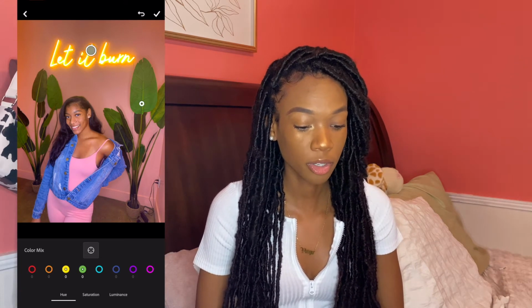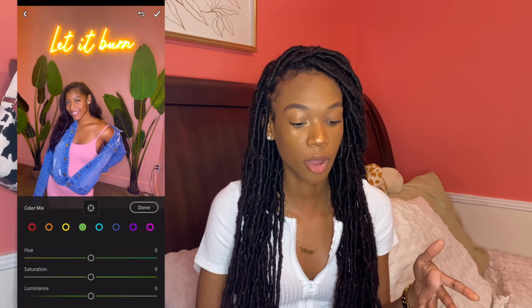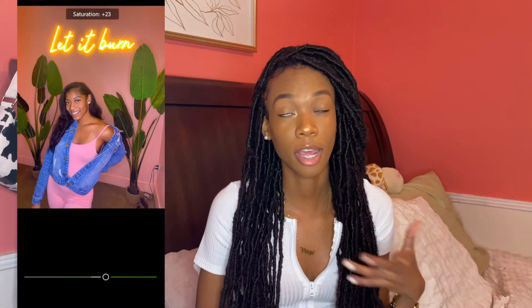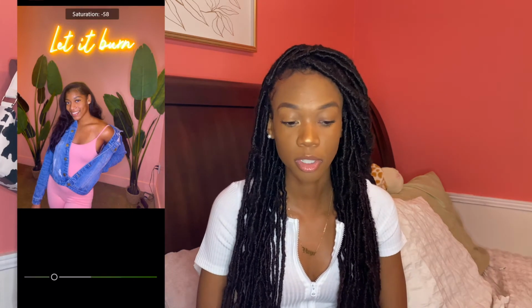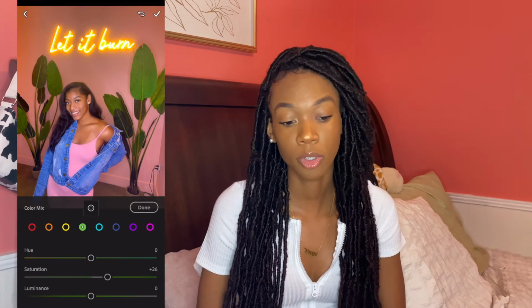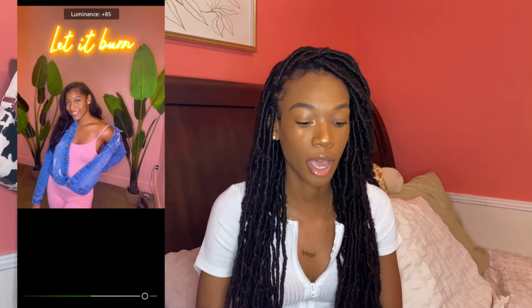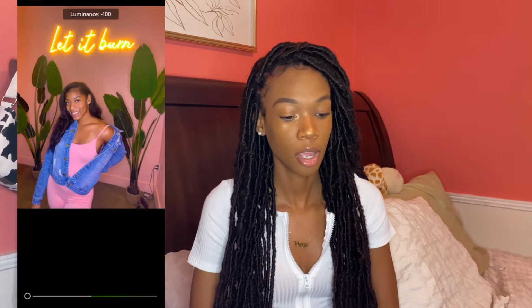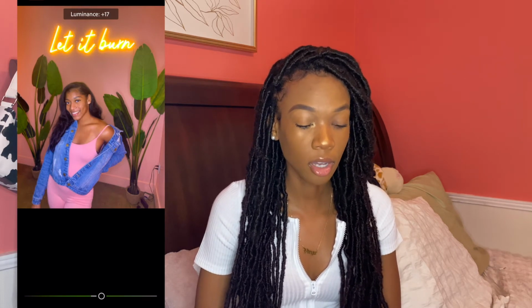So I'm going to the green. Again, I'm showing you saturation, how it looks super saturated and how it looks with no saturation, and I like to do that to know what kind of color I'm going for. So I turned up the saturation on the leaves just to make them look a little bit brighter. As well, I'm showing you the luminance. I turned up the luminance just a little bit, but I liked how it looks saturated at the level I chose. Then I'm going in with the neon lights.